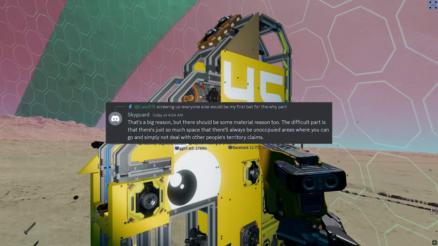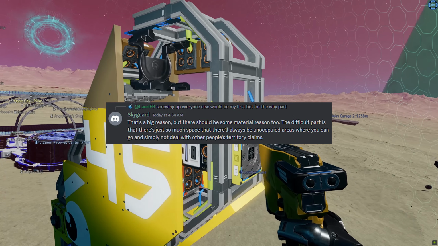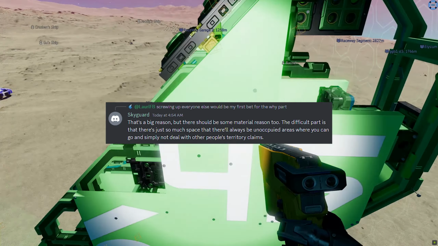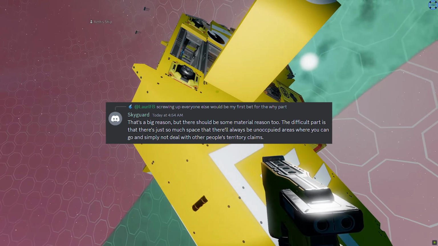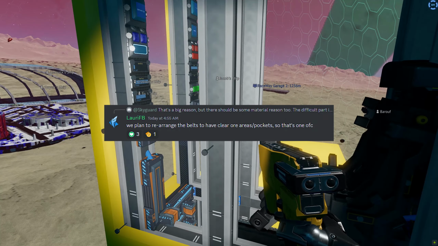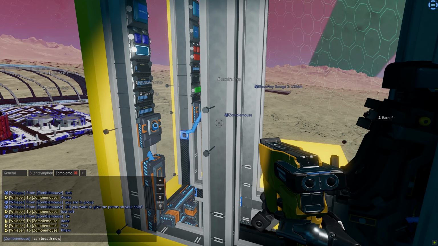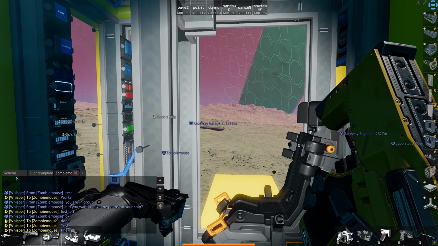Starting off, Skyguard asks, in response to Lori saying something about conflict would be one reason to have nations. That's a big reason, but there should be some material reason too. The difficult part is that there's just so much space that there will always be unoccupied areas where you can go and simply not deal with other people's territory claims. Lori says, we plan to rearrange the belts to have clear ore areas / pockets. So then the ore is going to be less uniform as it is right now. I think there is a little bit of pocketing, but it's very unclear.